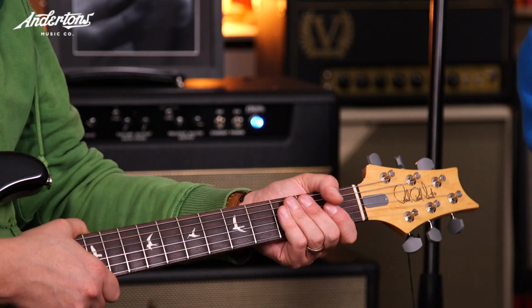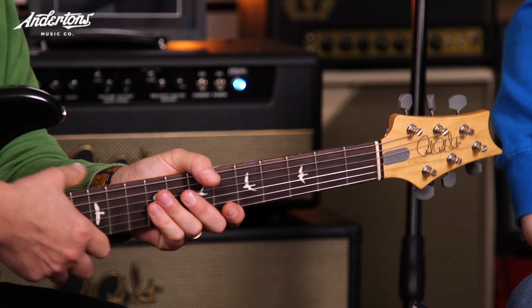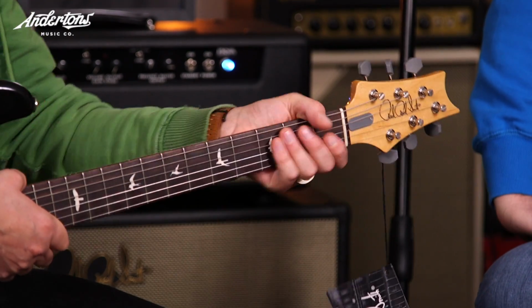The neck is slightly wider than I would think it was going to be. Very, do we dare say it? Very Strat-y feeling. Boom! I put it out there. Mic drop. So let's put some gain on it. Just a little bit of light speed. Everything on 12.